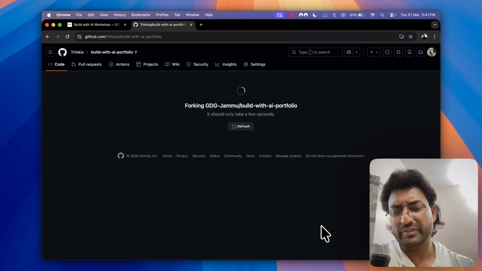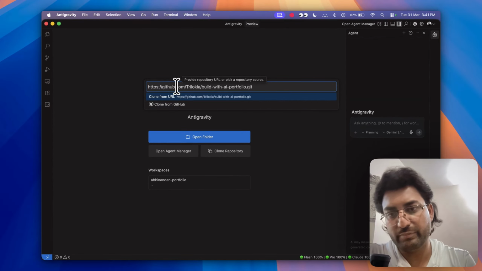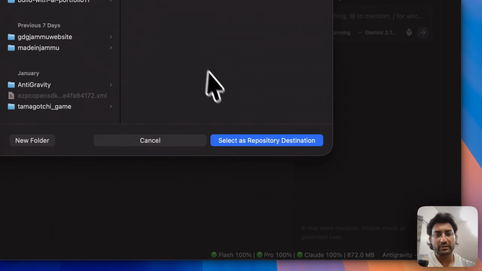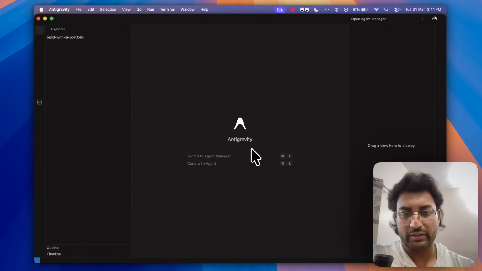It basically contains placeholder files that we will update in the future. It has already created a repository under my profile. I just click here on Code, copy the link, and open the IDE. Here we can clone. You can even use Clone GitHub, or for the sake of simplicity I paste the URL, and it will ask me for the location. Here it is, and it is installed.